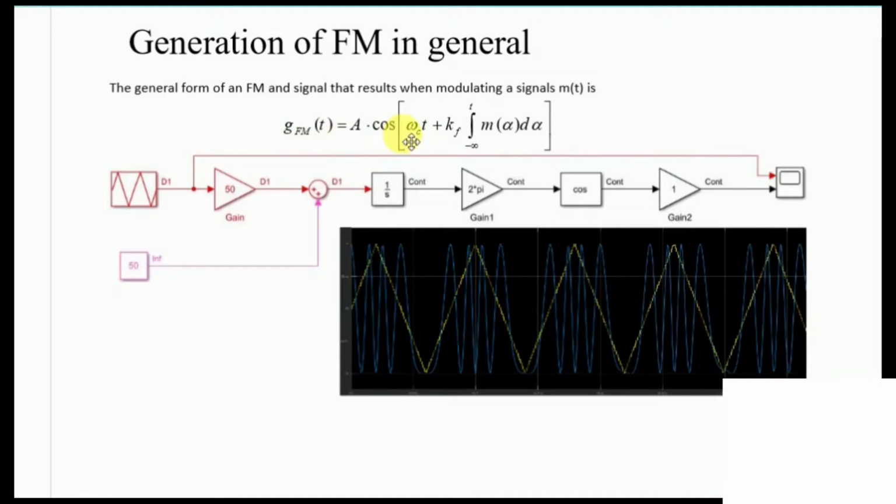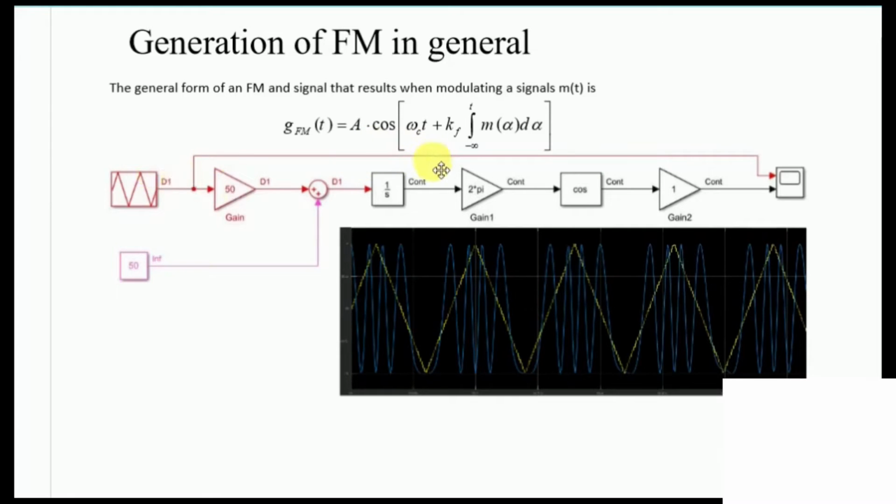Now I have made a small simulation to generate all of this using the Simulink platform in MATLAB. Initially, for the message signal, I have considered a triangular waveform oscillating at a low frequency, because this is a message signal or a baseband signal. I have set this equal to 4 pi, and then we have omega c, the carrier frequency. Now this is at a higher frequency, so I have made a constant block. This is omega c, which is operating at 50 hertz.